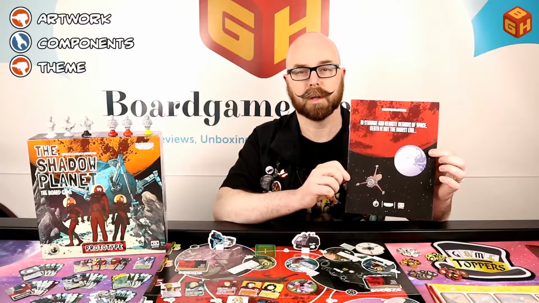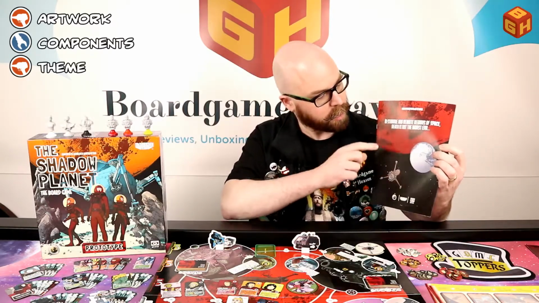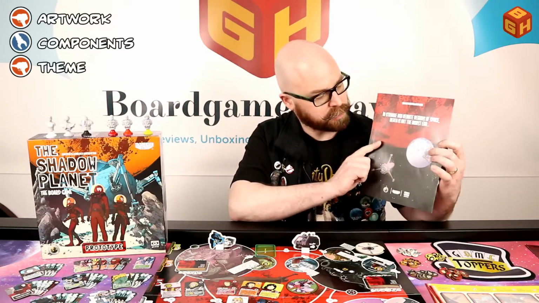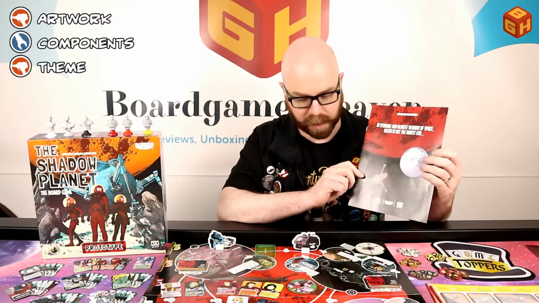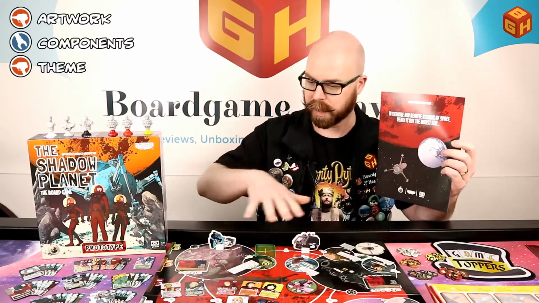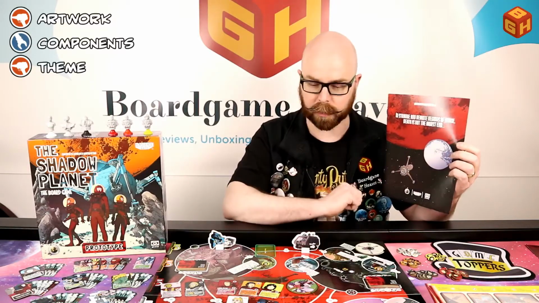The theme is awesome. I really like the story. It came with this Kickstarter promotional folder here, which has the mothership here, the shadow planet in the back, and the moon on which they land. This is the moon where the whole story takes place. I really love that. And also the board. It's kind of confusing that the shadow planet is on the board here, because it makes you think you've actually landed on the planet itself, but you're actually on the moon.